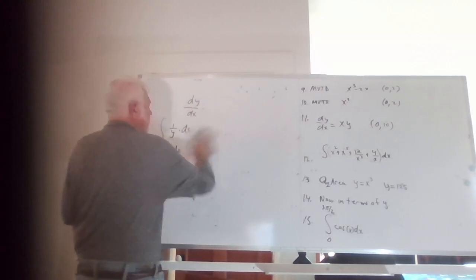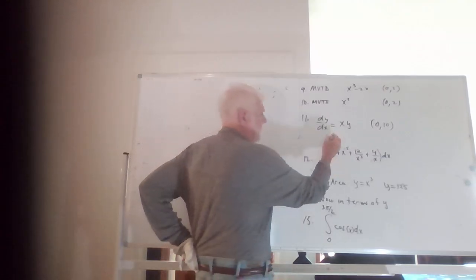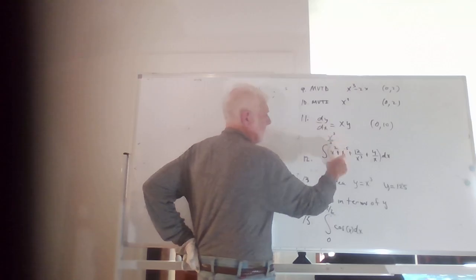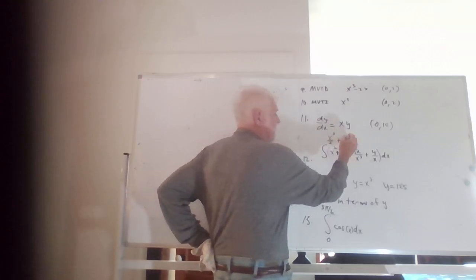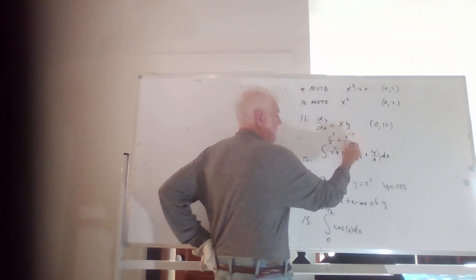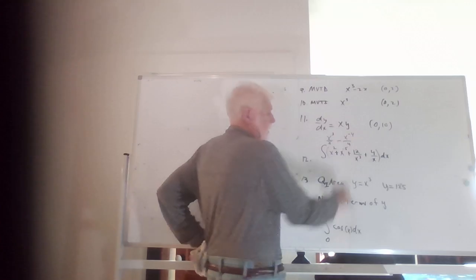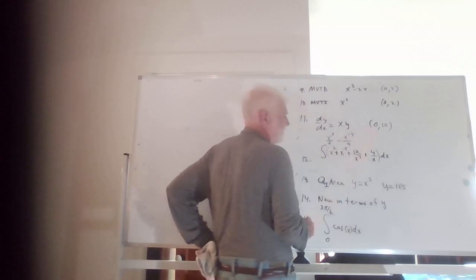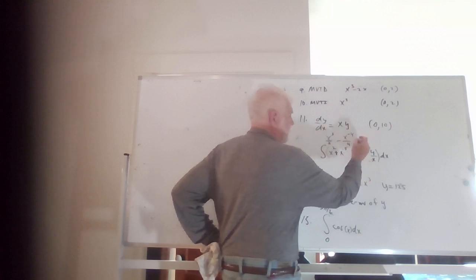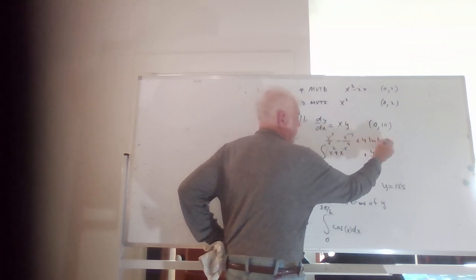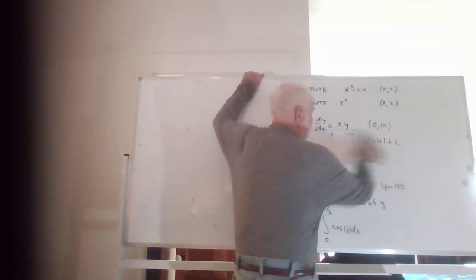Some quick integration. We'll just do it orally. All right, so what does x squared become? x to the 3 over 3. What does x to the minus 5 become? Remember, I got to add 1. So x to the minus 4 divided by minus 4. Okay, so let's put the minus out here. 12x to the minus 3. Well, that's basically the same question, so we won't even do it. 4 over x plus 4 ln of the absolute value of x plus c. We got a little bit of integration practice.